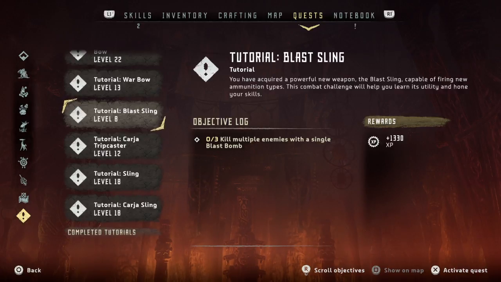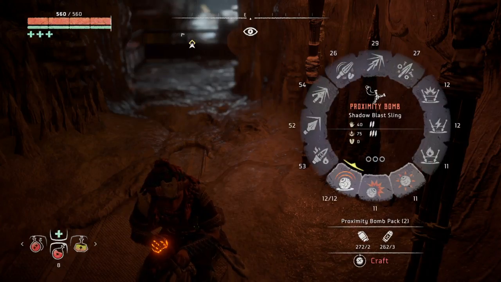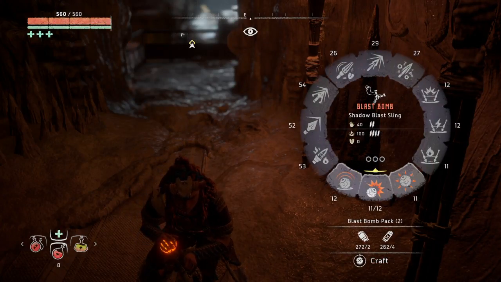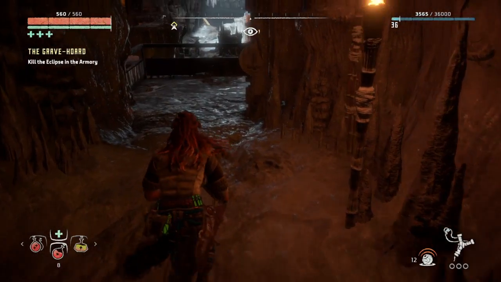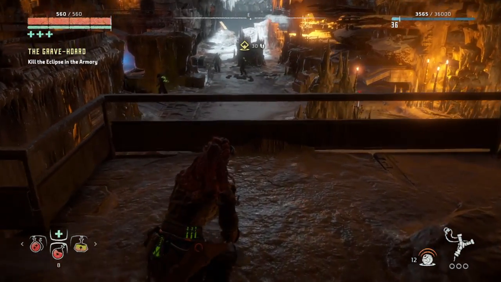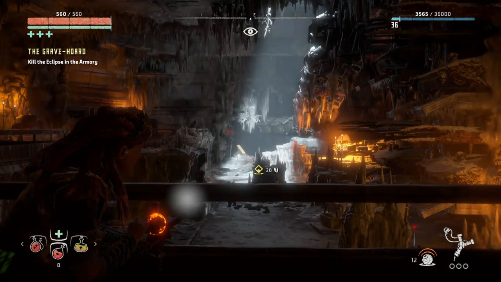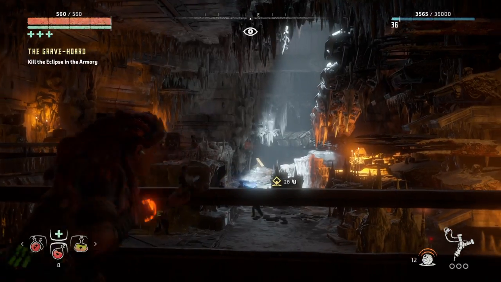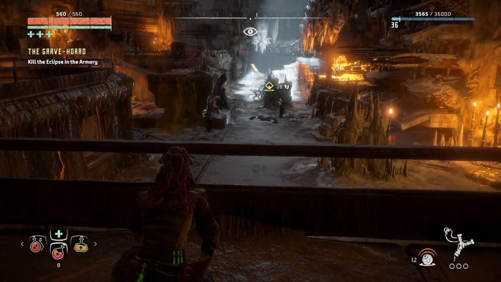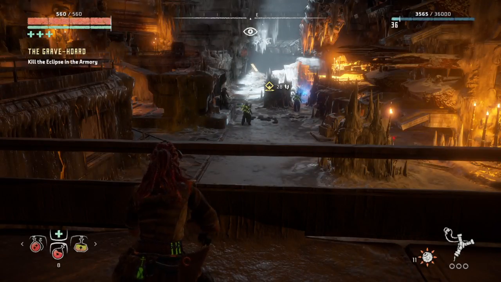With the blast bombs? I don't know. I don't think these guys are weak enough. So that's sticky bomb. That's a blast bomb. Those are proximity bombs. What we can do is, let's try the blast bombs.